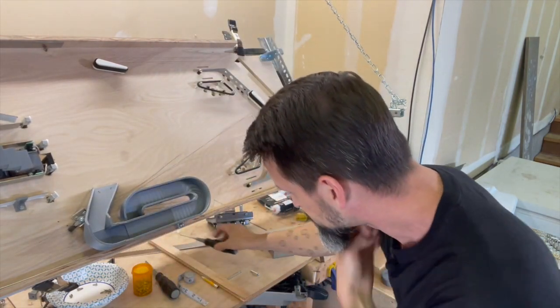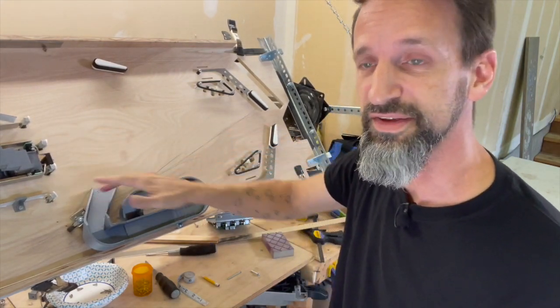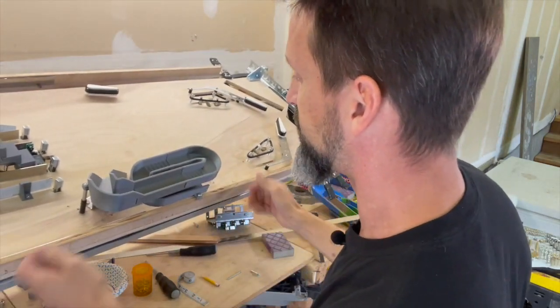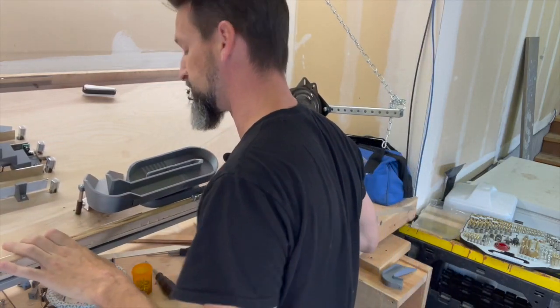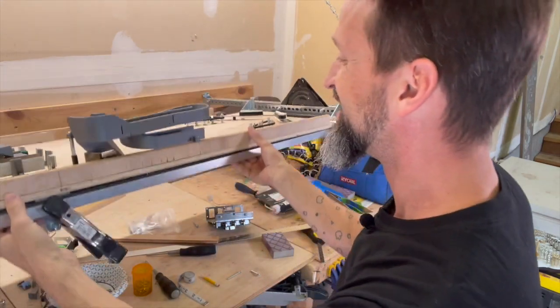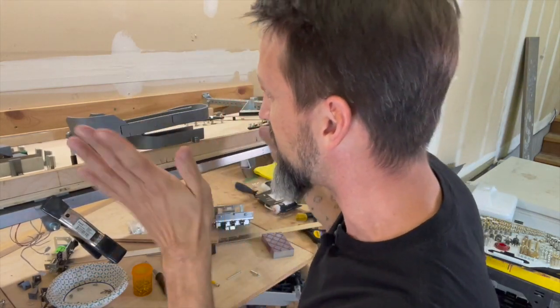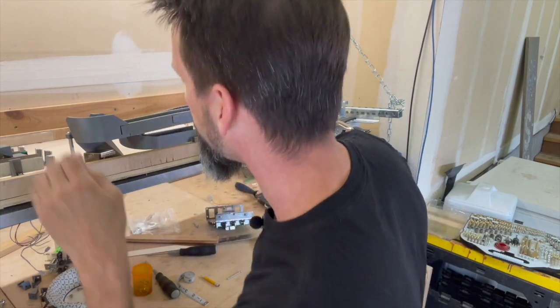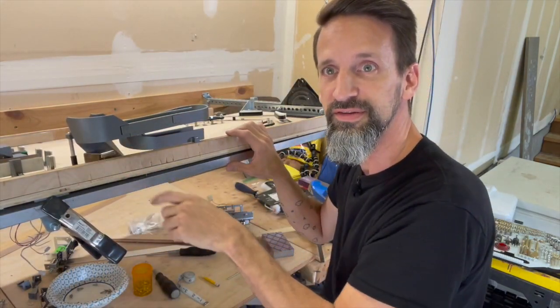All right. Again, not a production quality setup here, but it should be plenty good for us to play test, so long as the ramp stays together. We might need to go through and super glue a few of these joints together. But for now, I like being able to take it apart and go back and forth. And now we can shoot underneath. Everything clears. You can see that.